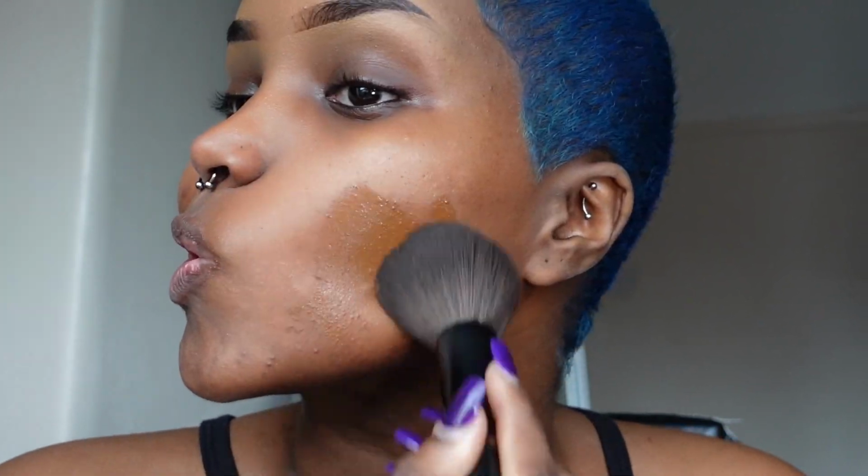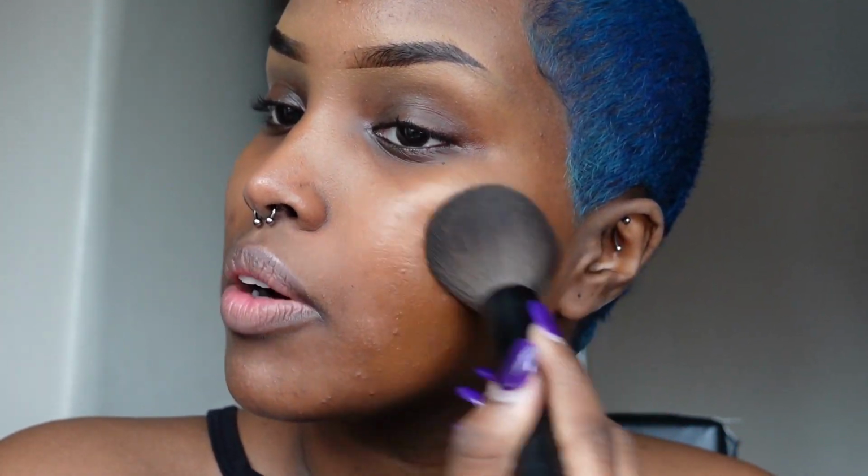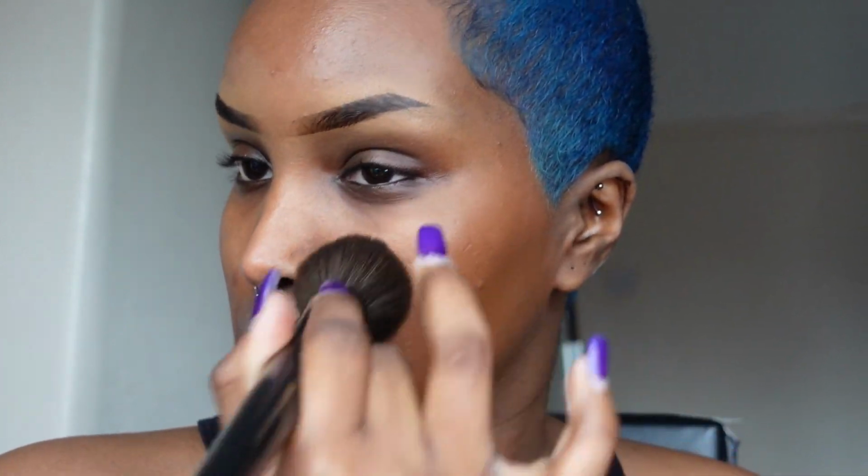You know, I don't like feeling my foundation on my face, but I like it covering because I have a lot of acne scars and I have discoloration and things like that. We gotta cover that up. So this foundation is best to use with a brush because it's so lightweight that like if you use anything other than a brush, like if you use a sponge, it will just absorb all of it. So I just put a little bit and then I just buff it in with a fluffy brush. Period. Oh god. This foundation smells so good as well.